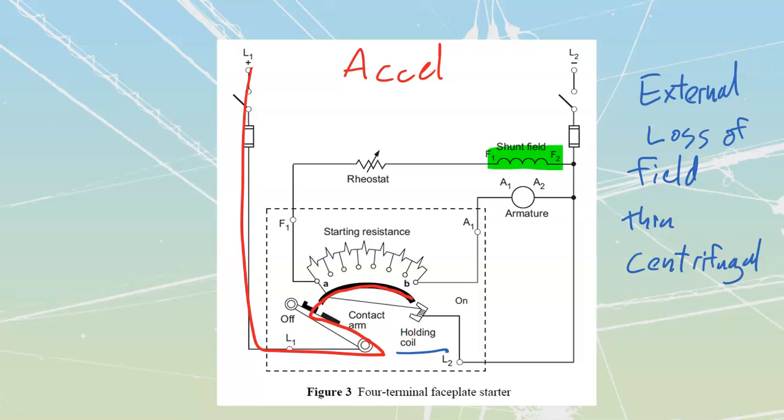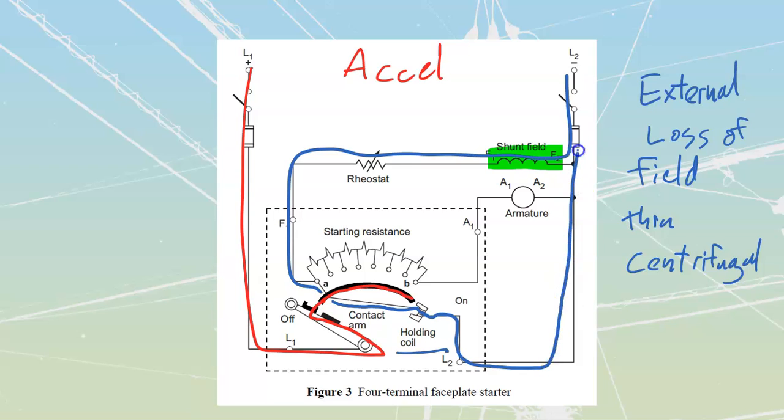And I see I've got a couple of things that are going to be tapped off of that swipe bar. First thing that's going to be live is this current path over here, which is going to be going through my shunt field and through my shunt field rheostat, which I'm going to use to accelerate this motor above base speed. I'm also going to have contact from it through my holding coil and back down to here, which means that I'm going to have a magnetic field that is going to operate on this holding coil over here as well.